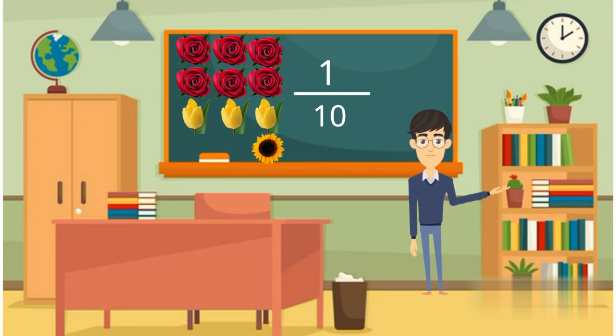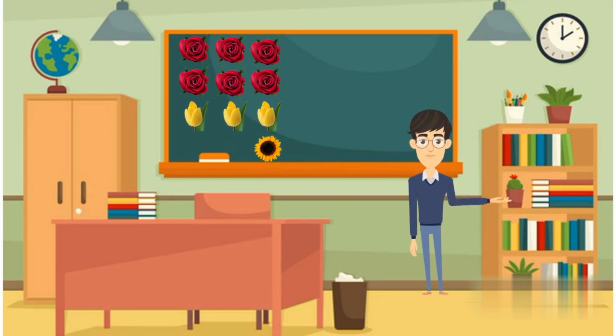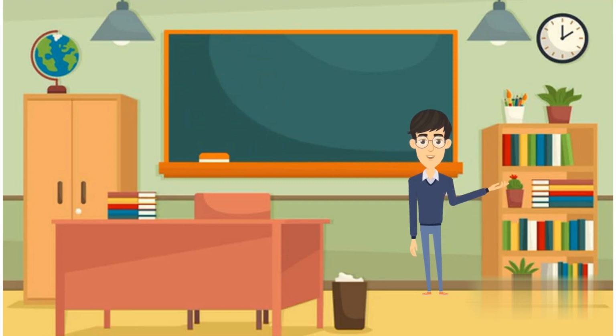Fractions can be used also to represent things we cannot see, like scores in an exam. For example, you did an English test with 50 questions and you answered 45 correctly. That means you got 45 over 50, or 45/50, of the questions right. So far, we know fractions represent a part of things.